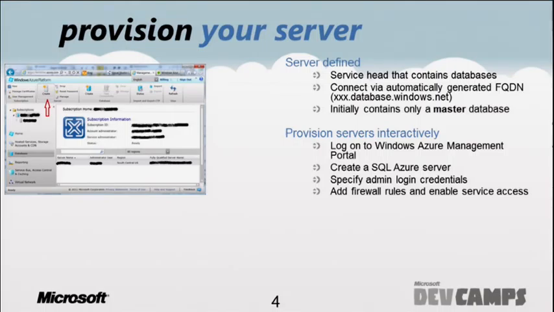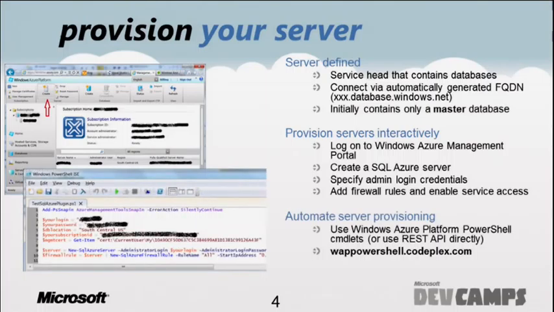So you can do it interactively through that, or you can do it in an automated fashion using the Windows Azure Platform PowerShell CMDlets. These are a utility that an evangelist on our team, Michael Washam, has built and is shipping on Codeplex. They call a REST management API that the same portal uses to provision servers. So you can do this in an automated fashion. You can imagine if you're a SaaS application provider, in a few lines of code, you can provision a new database for a new tenant, right? Super easy, super straightforward. So let's show you what that provisioning process looks like.